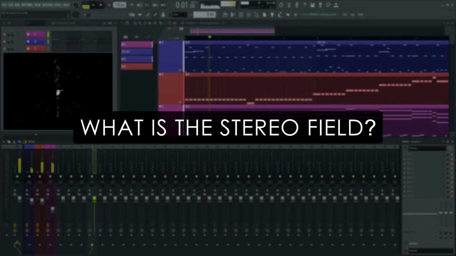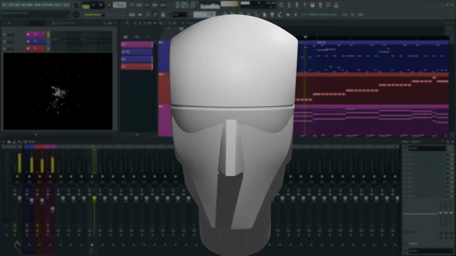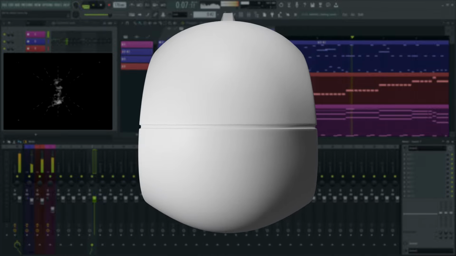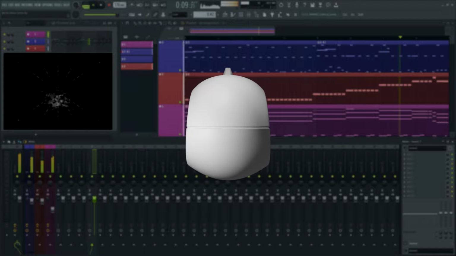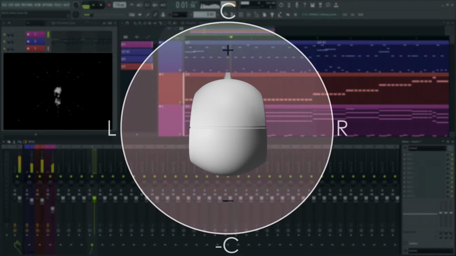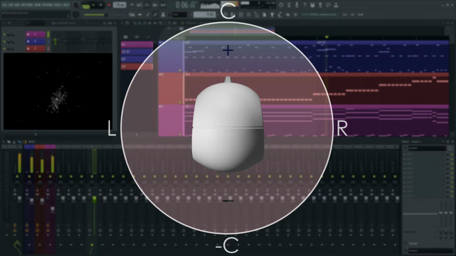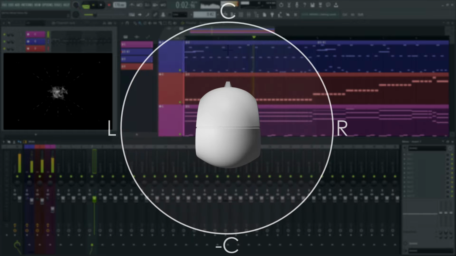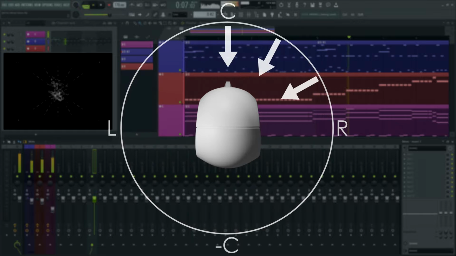When we listen to music from a pair of speakers or headphones, we perceive the stereo information as location, direction, and positions of sounds in the virtual soundscape, just like it's a real space. We refer to this as the stereo field. The stereo field is the sum of all decisions made in a mix that result in differences between the left and right channels. It's what we refer to when talking about the width of a mix. Does the sound seem to come from directly in front of you, or is it surrounding you?